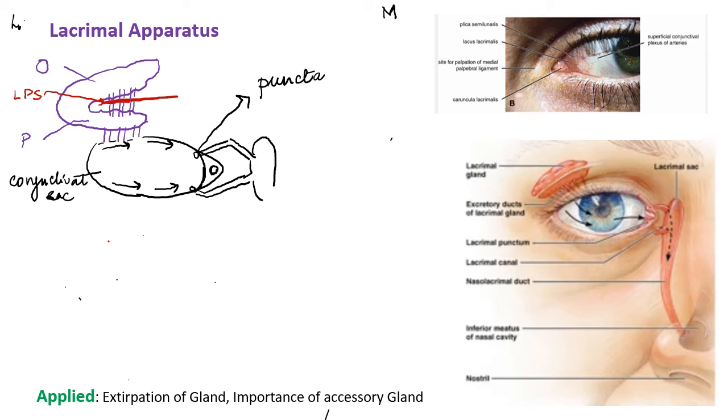Now from the lacrimal sac, from its inferior end, starts the nasolacrimal duct, which is approximately 18 millimeters long. Here would be the lacrimal bone which is present. Thereafter would be the part of the maxilla and the inferior nasal concha, which forms its walls in which it is present.